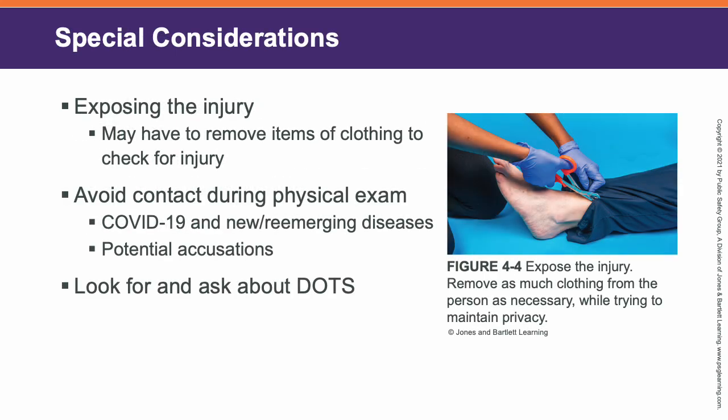All right. Some special things you may need to consider when we're doing our assessment. If we need to expose the injury, okay, we may have to cut or remove some clothing to be able to see the injury, to be able to best see how we can treat it, okay? Again, we talked about being careful with contact, using our PPE and those types of things to help protect ourselves when doing the assessment may be important, okay?